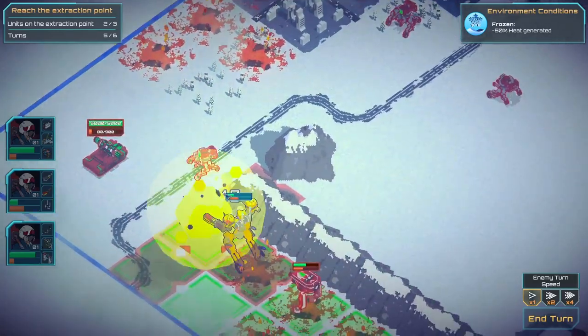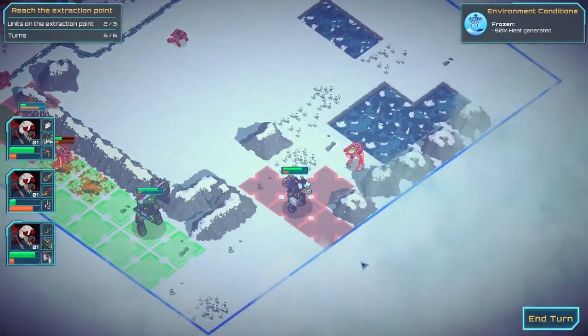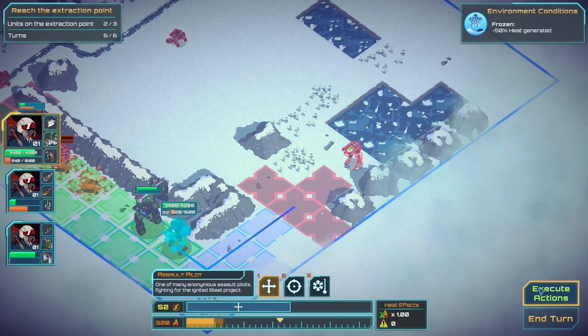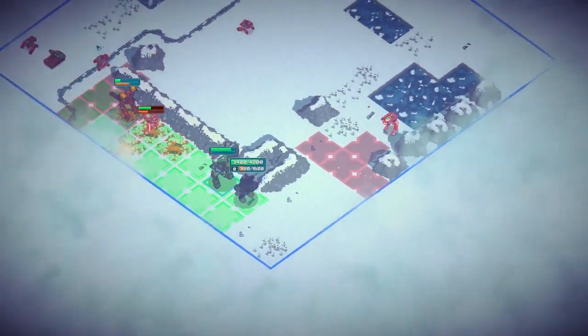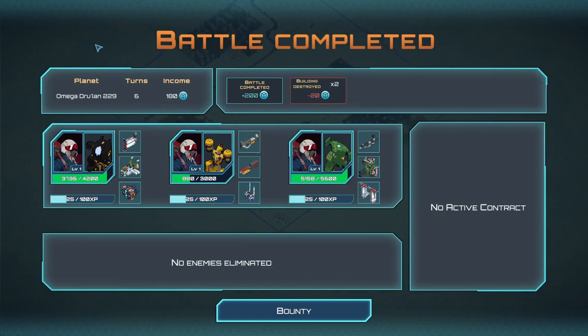He's hitting the tank. Oh, he's pushed him into the fire. Off now, can he actually move? Execute actions, and we are actually in the extraction point. Perfect. Battle complete. Omega Duralan. 6 turns, 180 income, buildings destroyed, minus 20. Battle completed. 25, no enemies eliminated.